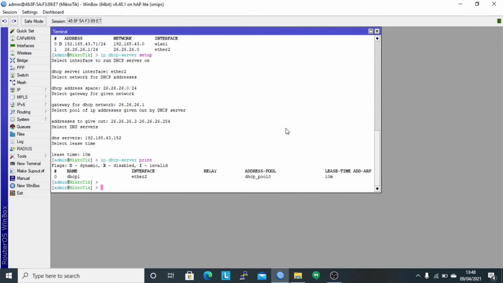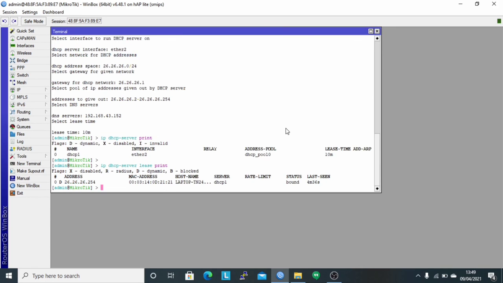Then we can also see which clients are connected to the DHCP server by using the command IP DHCP-Server lease print. Here it can be seen that the address is 26.26.26.255.